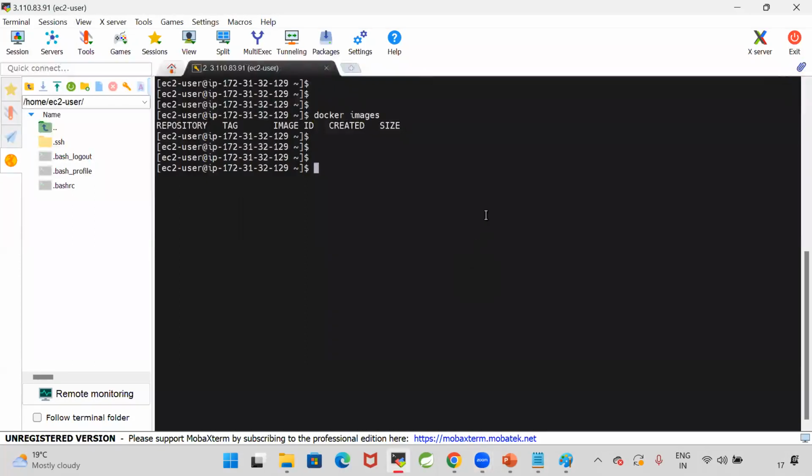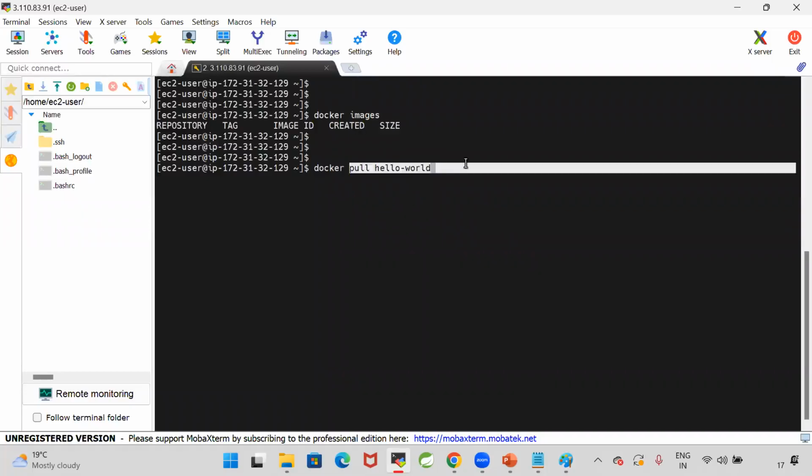Now, if you want to download a Docker image, you can execute the Docker pull command, Docker pull hello-world. Hello world is the basic Docker public image available in Docker Hub. Anybody can pull the Docker image. Docker pull hello world is used to pull the hello world Docker image from the Docker library.